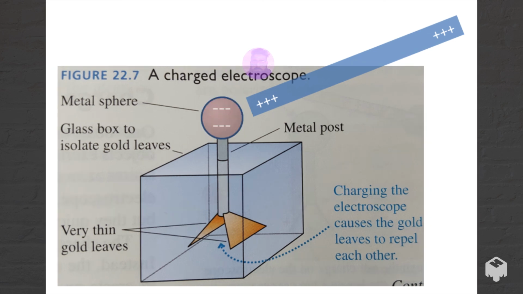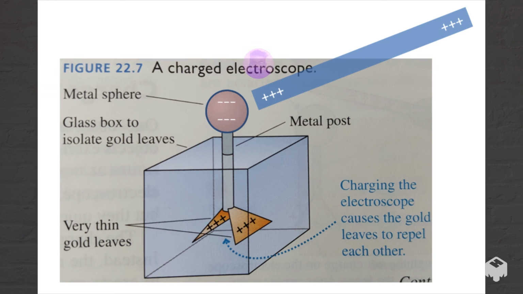What happens then is there will be some electrons on the electroscope that will be attracted to the net positive charge on the metal rod, and they will come to the top, on the sphere surface. This in turn generates a net positive charge down below on the leaves, and the leaves will separate. So even without touching the metal rod, we can determine if it has some charge on it.